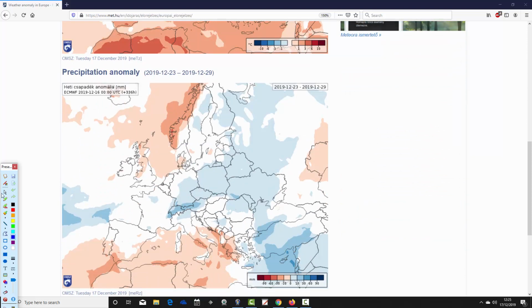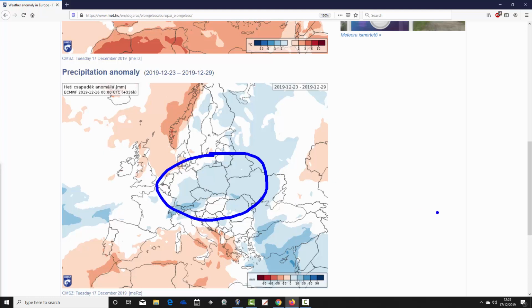Precipitation wise, this is how things are looking. A bit of a change in that eastern parts of Europe are going slightly above average with precipitation, really from Germany eastwards to west of Russia. Further northwards, Sweden generally a little bit above average with rainfall, but Norway is drier than average, possibly indicative of a little bit of high pressure starting to set up perhaps towards Norway, maybe other parts of Scandinavia. The UK turning a bit drier too, especially northern parts of the UK. So Scotland, Northern England, a little bit drier than average there.